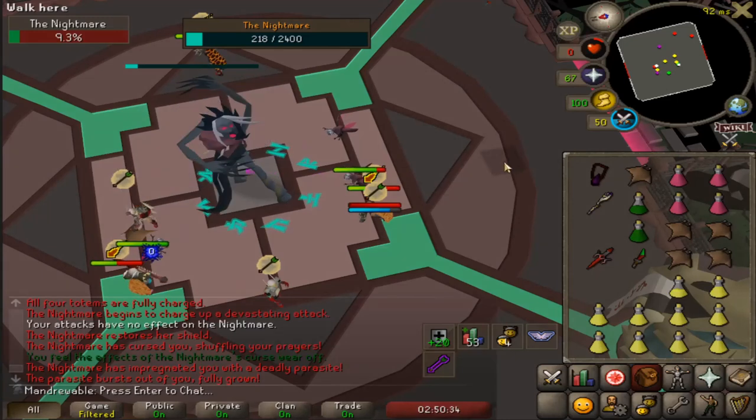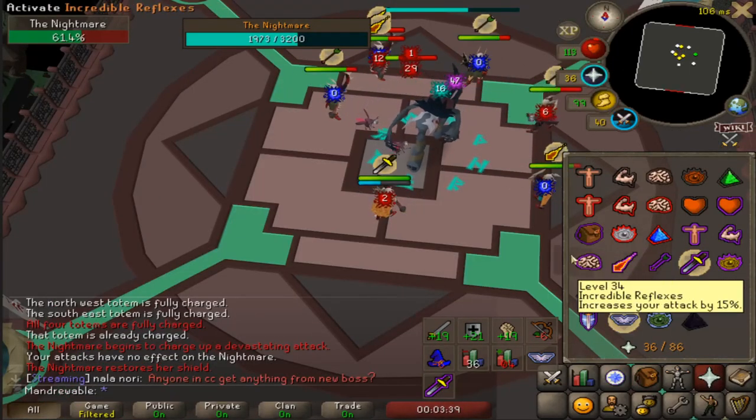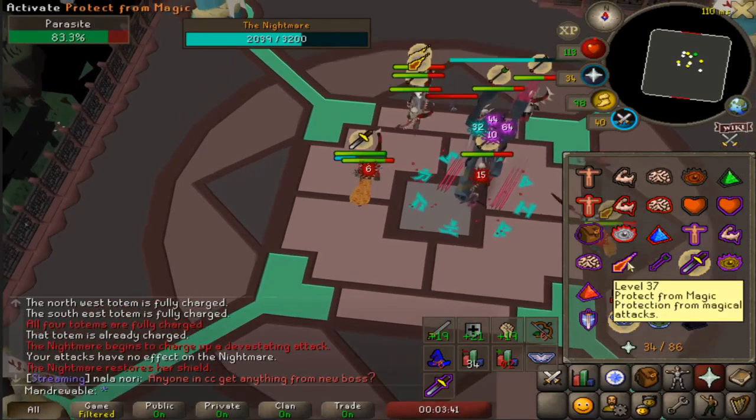This is why the Relicym balm is so important and I consider it a must-have for the fight. When the parasites hatch, kill them as quickly as possible as they will heal the boss or totems, as indicated by these purple hit marks.